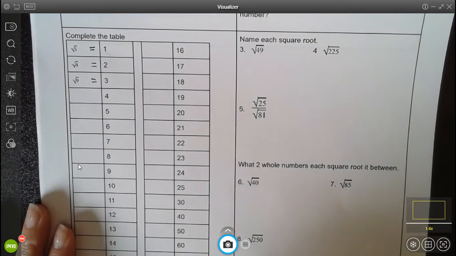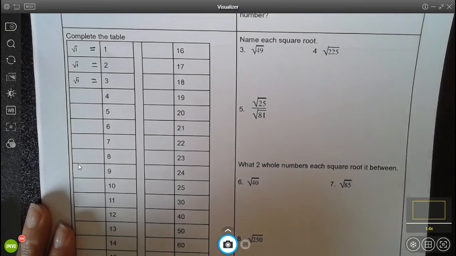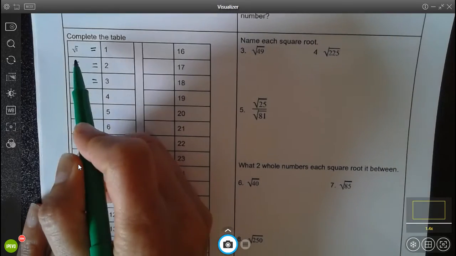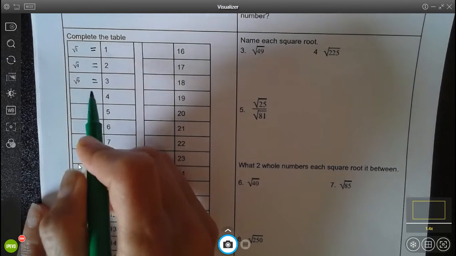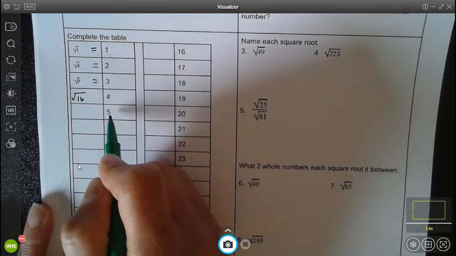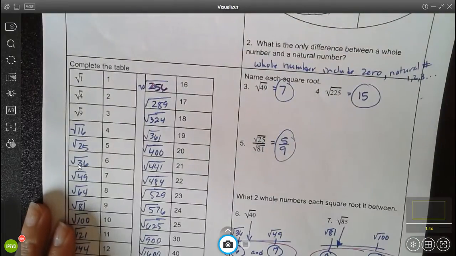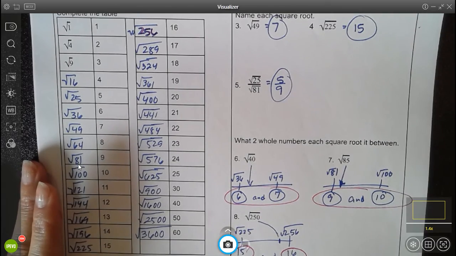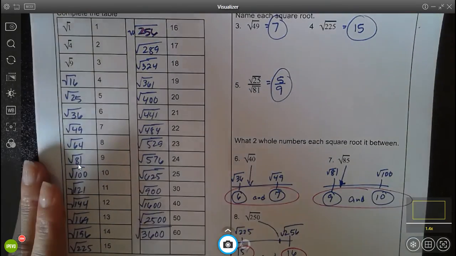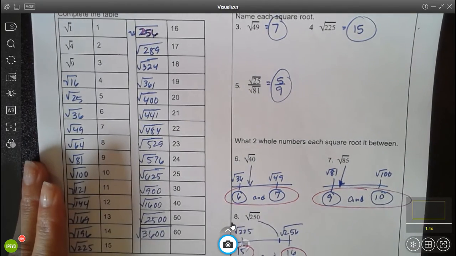So on our warm up today, we started talking about squares and square roots. So the opposite of squaring is square rooting, just like the opposite of adding is subtracting, opposite of multiplying is dividing. So 1 times 1 is 1, 2 times 2 is 4, 3 times 3 is 9. So 4 times 4 is 16, 5 times 5 is 25, going all the way down. And if you need to, after you've done some on your own, you can pause the video and copy off of mine. This chart will just kind of help us be able to talk about estimating square roots, which is really a much bigger deal than just finding the square roots.